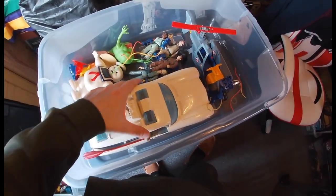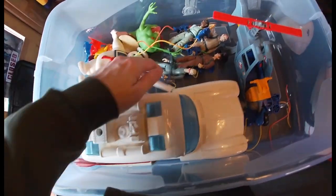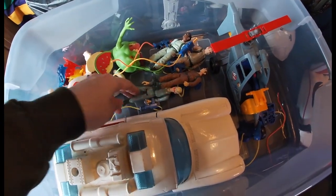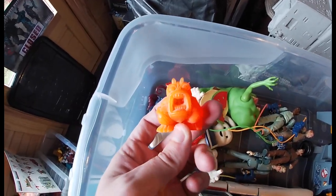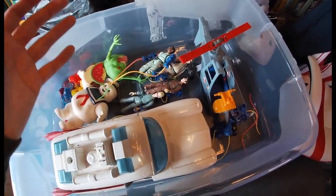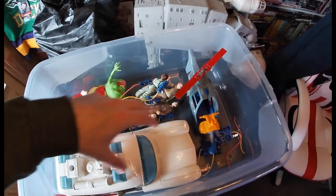So the first box: Ghostbusters. This is where you've got some bits that are missing bits — I reckon if I took the time to look for it I would have found it. I've got the chair in the back with the claw — I'm missing one door, which I will pick up to make it complete. You've got Ecto-1, Ecto-2 I believe, you've got a Slimer with all the pieces, all the food pieces. You've got the Ghostbusters with their packs, everything is complete, and I've got each of their little monsters that went with them. I believe that's the Ecto-1 monster that goes with the car. This little monster here I believe is Janine's monster, and I have Janine's pack as well but no figure — but I have a loose figure from a boot sale so I can make that semi-complete with weapons.